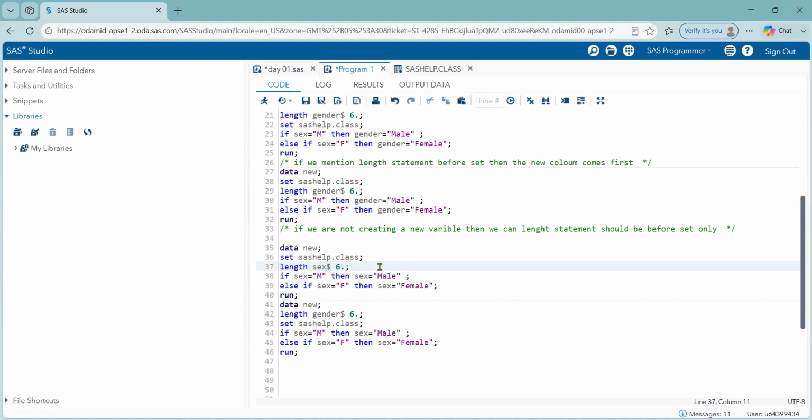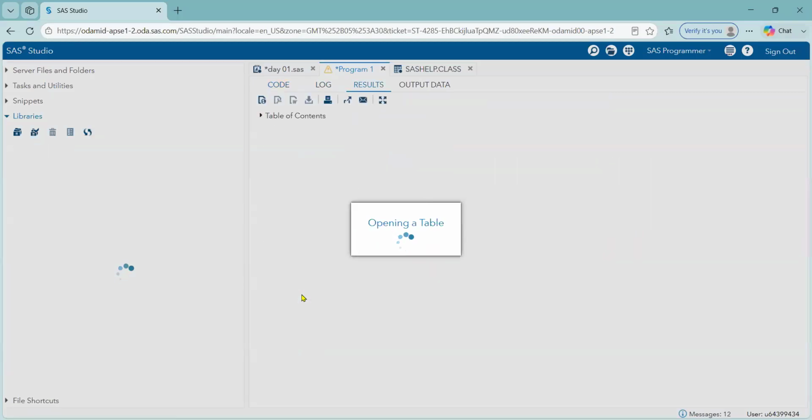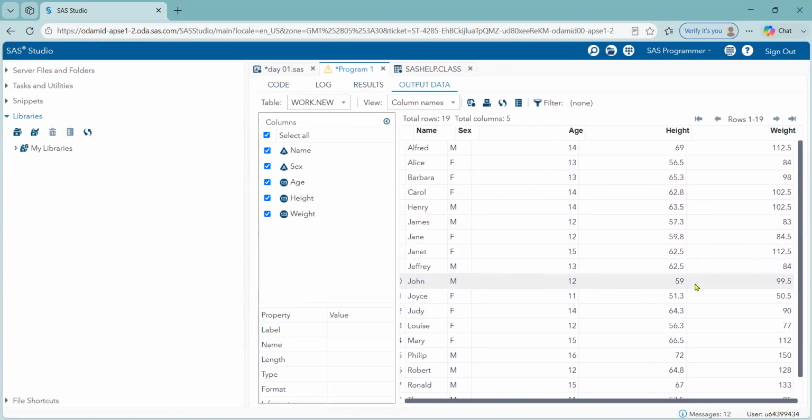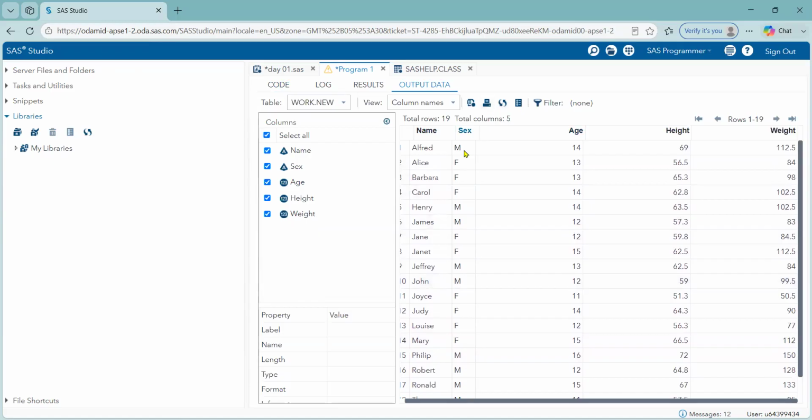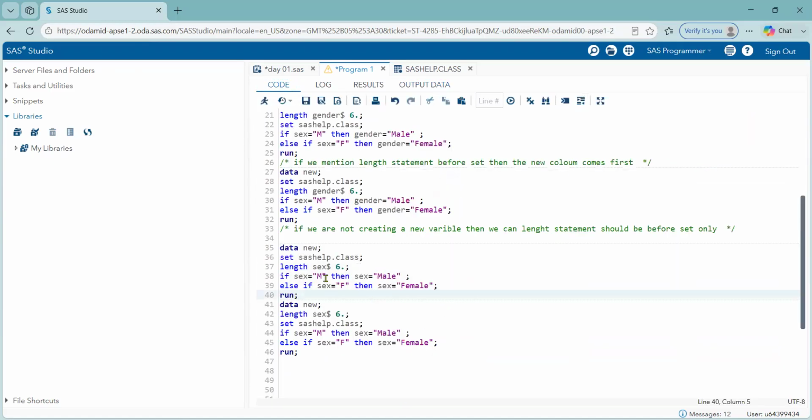So we want to increase the length of this variable, right? Let me run this now. Sorry, there was a mistake. We have not created any variable. Okay, so let's run this now. Are these values converted?